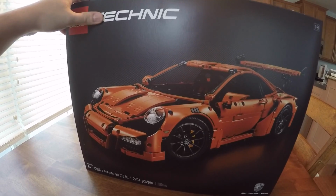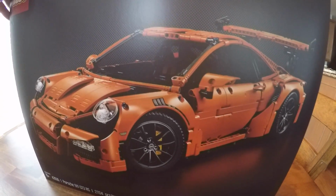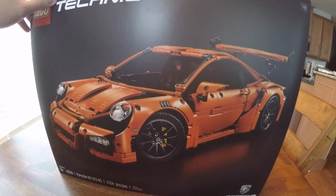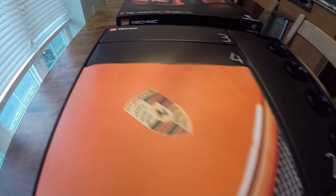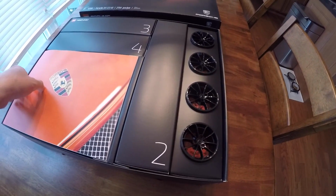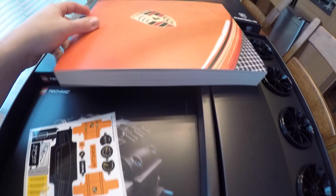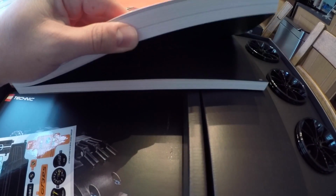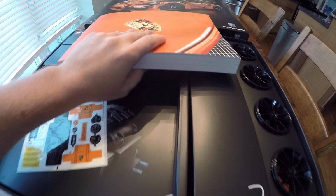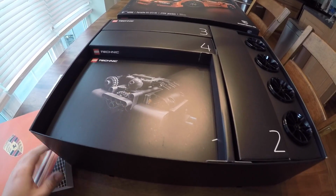I know the presentation of this is pretty well, it's nicely done. I know this was developed in works with Porsche. So let's get it opened and see what's in the box. As you can see, it is sealed. So here's the setup. Got the wheels, the instruction manual. Look at the size. This is the biggest build book I've ever seen. I mean, look at that. Look how in-depth that is. That's ridiculous. We'll go ahead, get everything opened, and start the long process.